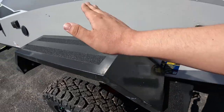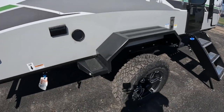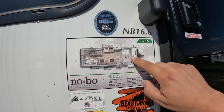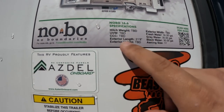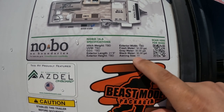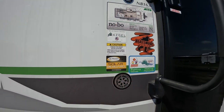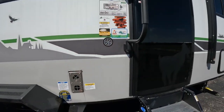And then of course these are designed to where you can actually step on the tire well — the fender flare. You can walk on it, so that's kind of cool. You also have solar on board, and of course you have the NOBO label. This is such a new model. You've got a freshwater tank of 30 gallons, gray water tank 30 gallons, black water tank 30 gallons. Awning is 11 foot. The exterior length is 21 foot 8 inches. And it does have the cold weather package, so more than likely the underbelly is going to be completely sealed.